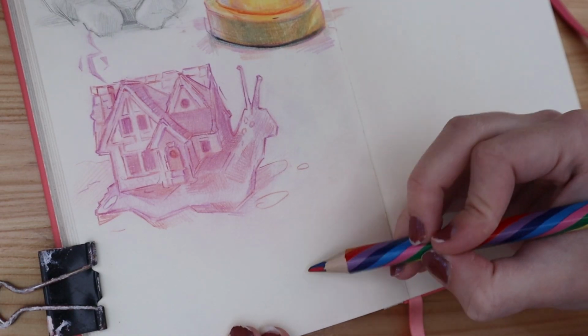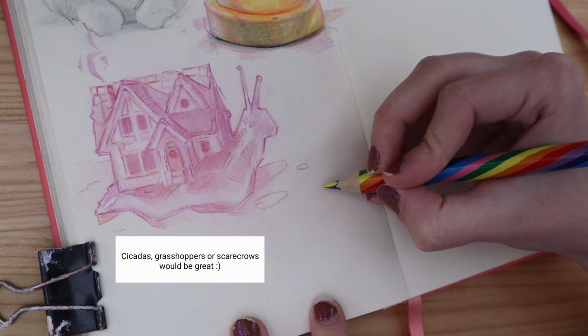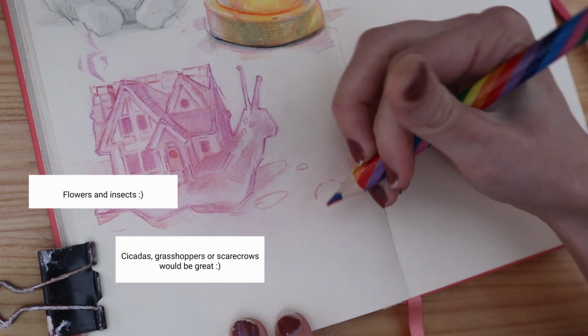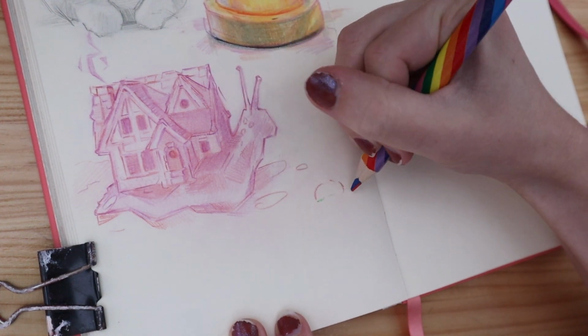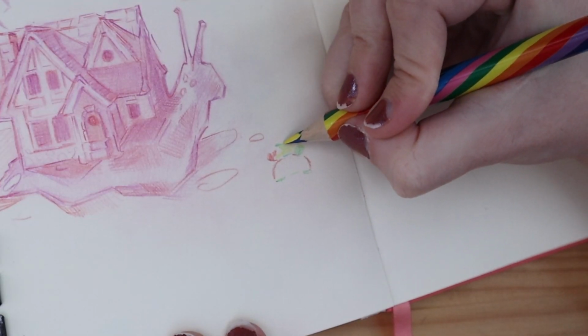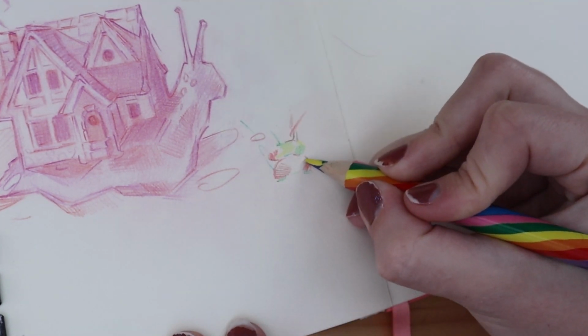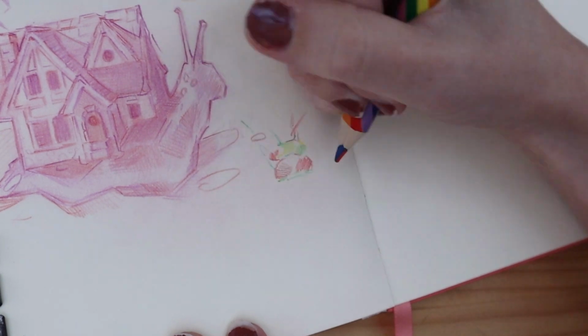Okay, next up we got some insects coming up. Specifically right here, I am sketching a cicada. And if you can't tell, I am using this super wacky rainbow pencil that I used to use when I was little. Not this exact pencil, but I definitely used to play with these when I was little, so it was a really fun throwback.